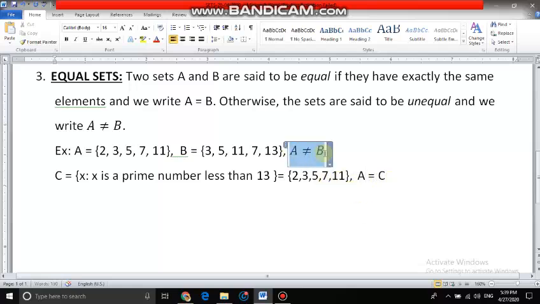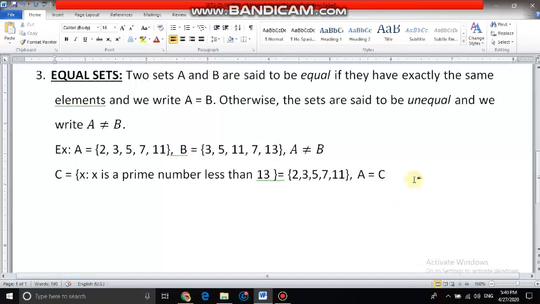As I said, A is not equals to B and A equals C. So what do you say about C and B? Whether C and B are equal or not equal? Obviously they are not equal, because A is not equals to B and A is equals to C. Obviously C has to be not equals to B. If you don't know the rules, then you can compare the elements of C and the elements of B. If you think they are the same, then they are equal, otherwise they are not equal.